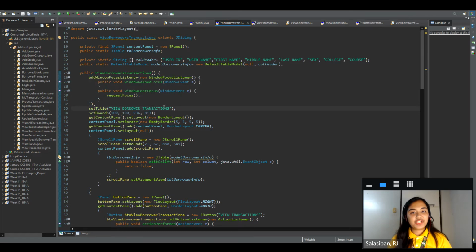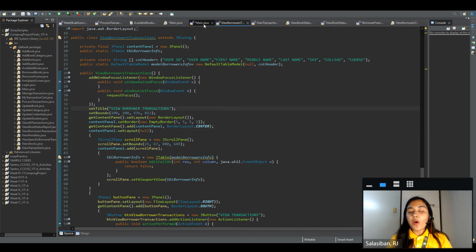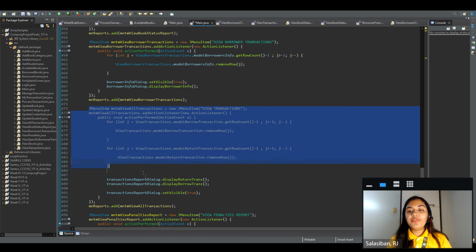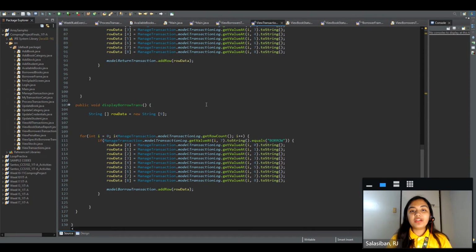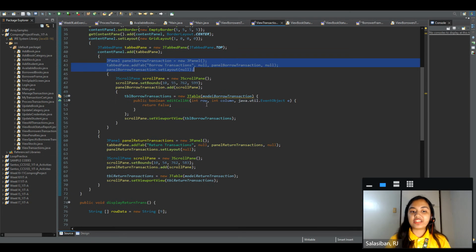Following that is the third JMenuItem that will open a new JFrame titled View Transactions upon clicking. In this frame, there are 2 JTabPanes, which are Borrower Transactions and Return Transactions.